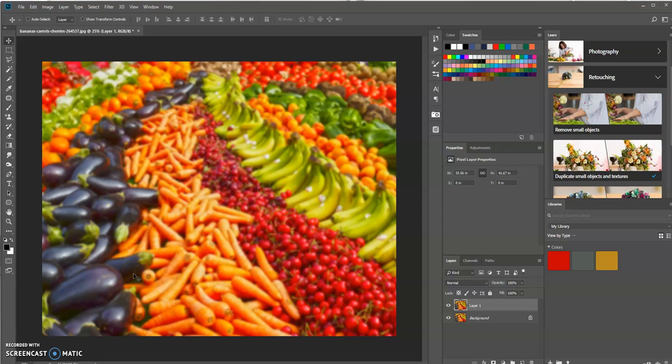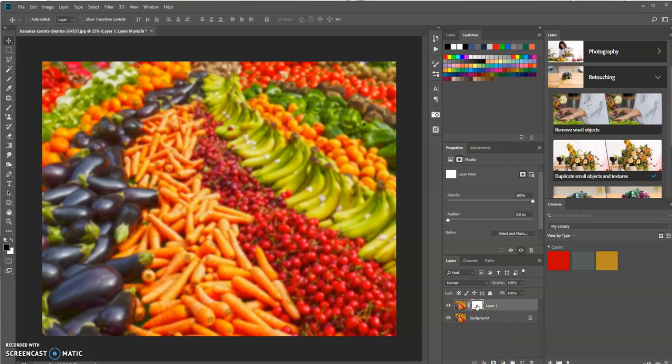Now our next step is we want to create a point where a portion of this image is in focus and a portion of it will be out of focus. So we're going to make the bottom portion in focus, and as we go up to the top of the image, it's going to be out of focus. So one way to do this is we're going to create a layer mask on this duplicated layer. So we're going to click on the layer mask icon.